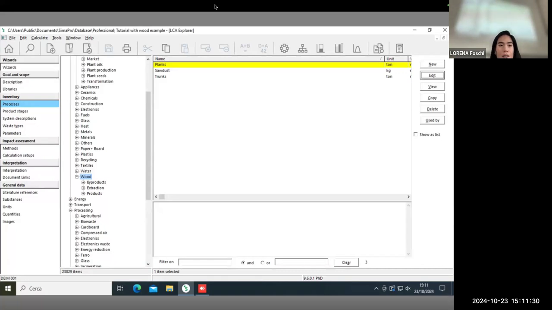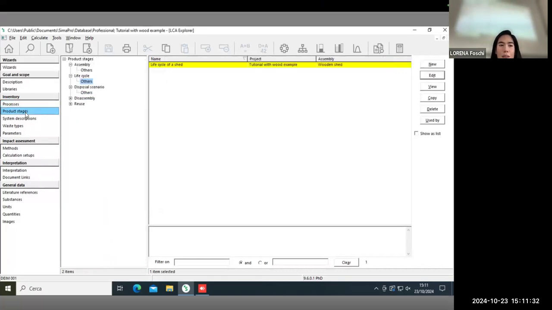The second phase is to assemble, let's say, these processes we have created, in order to have our product.